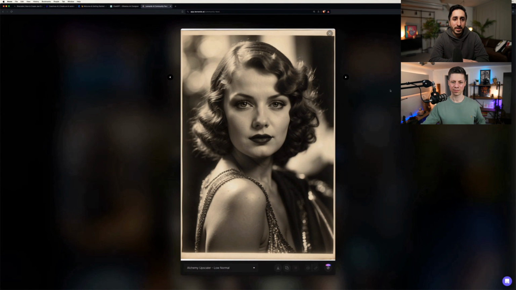Yeah, if I look at this image, I can't tell if it's AI or not. I know it's AI, but if I didn't know, I wouldn't be able to tell. This one looks pretty real. It's a black and white photo, but it looks pretty good. I would say you can do crazy things, like maybe you want to do more futuristic stuff. That's kind of how AI started a lot.